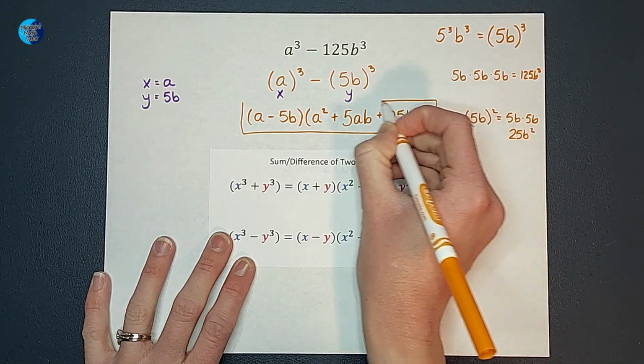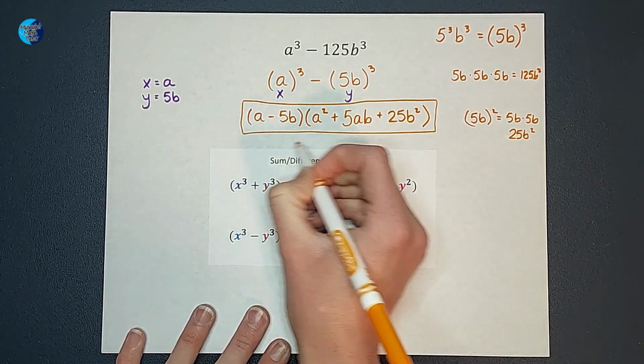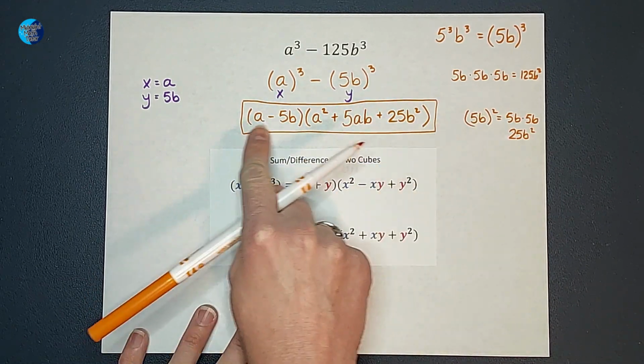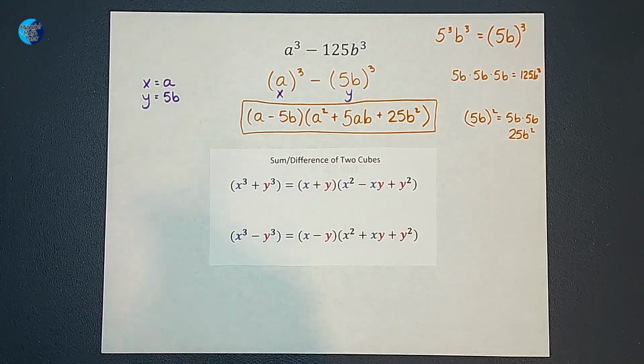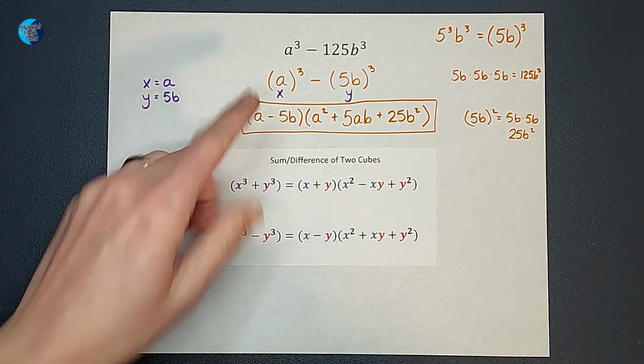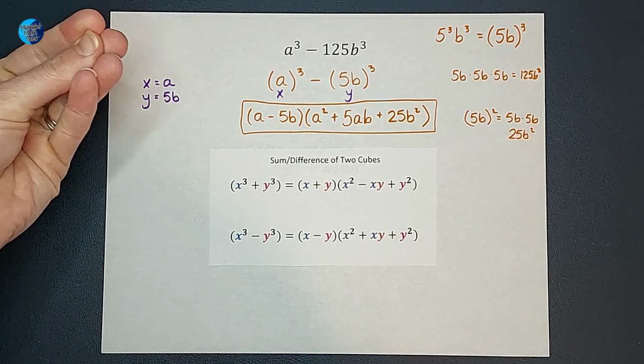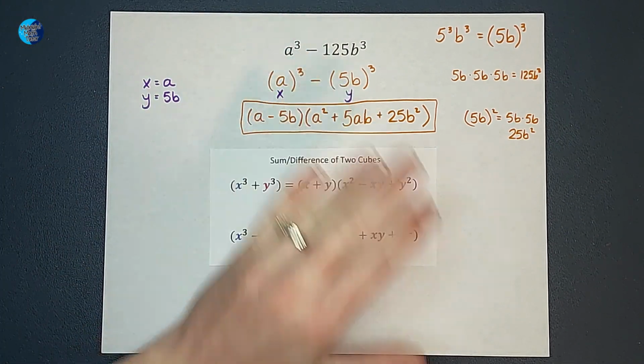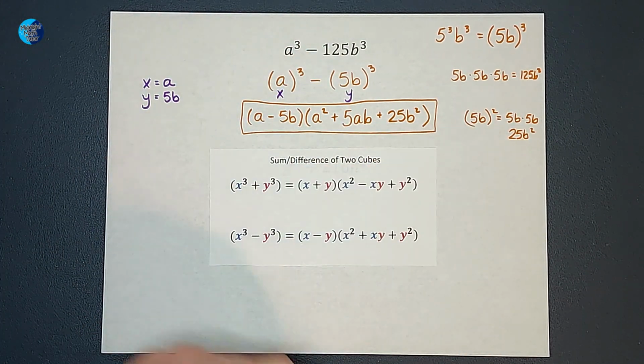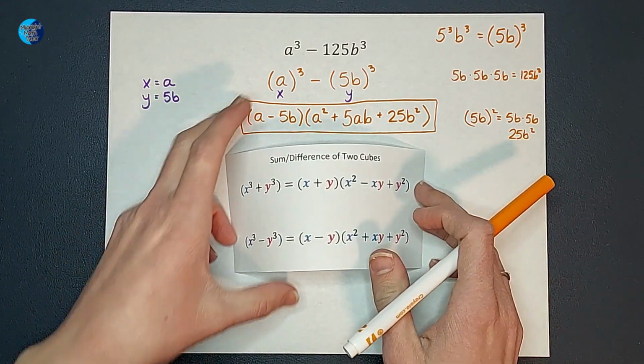Woohoo! There we go. We are factored. Now you can always multiply that and make sure that when you multiply it, you get this. One other thing I should have mentioned at the beginning is whenever we are factoring, we want to make sure we check for a greatest common factor that can be pulled out. This one does not have one, but if you need a review on that, I'll link it in the corner for you. All right, let's do one more.